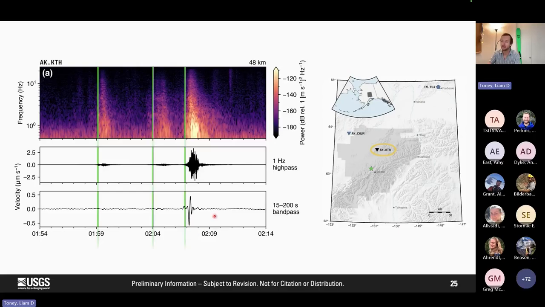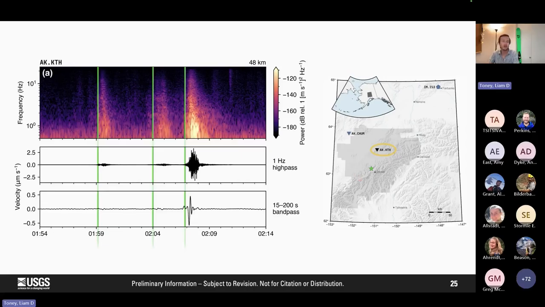with a very strong long period component, but we also have these two smaller failures occurring a few minutes before the main failure. And we see that they have similar amplitudes, they have similar shapes in the frequency domain, and there's just a little bit of a blip of long period energy associated with them. And that's for this station KTH, which is about 50 kilometers almost due north of the landslide, which I'm now showing as this green star.